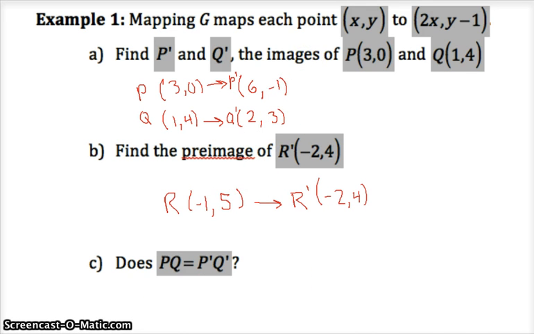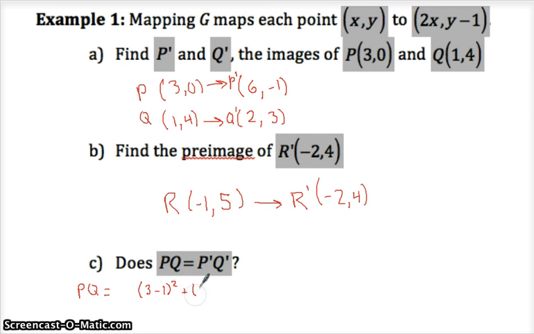Okay. Does the distance from P to Q equal the distance from P prime to Q prime? Whoa, that's kind of a deep level thought here, because now these are, after all, points on the coordinate plane. What's the distance from P to Q? We just have to compute these separately. Distance from P to Q, okay, P's at 3, 0, Q's at 1, 4. This is a Pythagorean theorem thing, like finding the distance between 2 points. I can let you look this up, but this is how you do it.